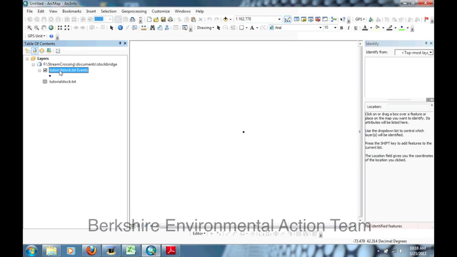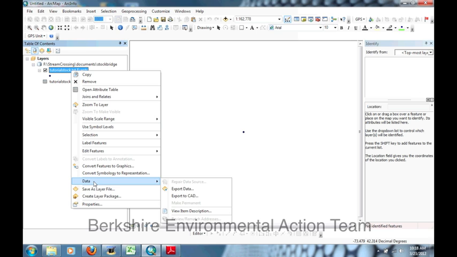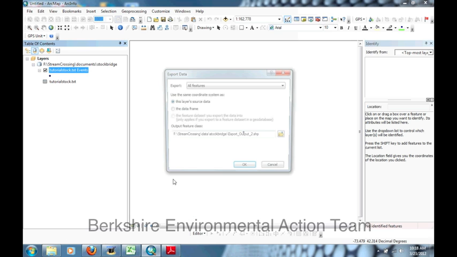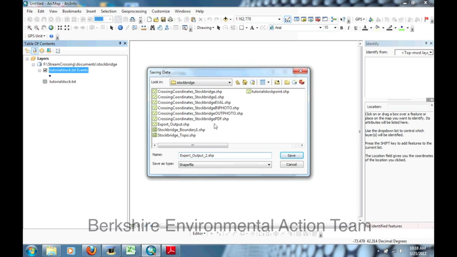And as you can see, you have another item in your table of contents, same name as your table, but afterwards it says events. So the events there denotes that it's a non-permanent, non-editable layer. So you want to make that permanent and editable so you can play with it a little bit and display data like the aquatic score and hyperlink it. So you want to right click on that, go to Data, Export Data, and give it an appropriate name. I'm going to call it tutorial stock point shapefile, and I'm going to save it within my Stockbridge data folder.